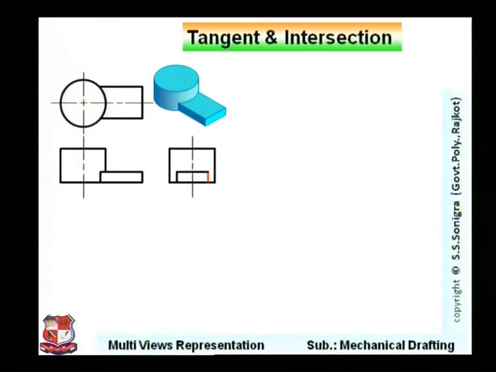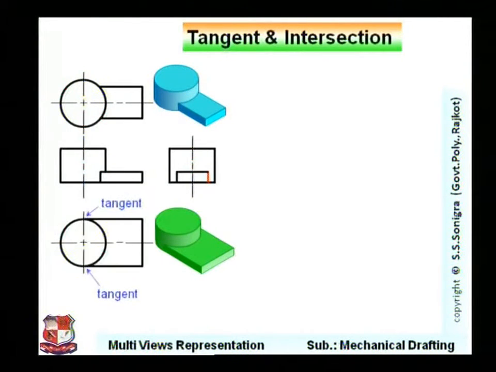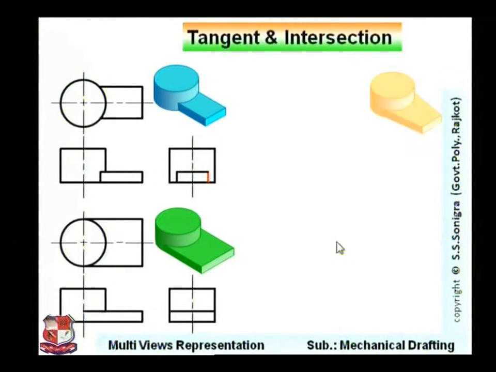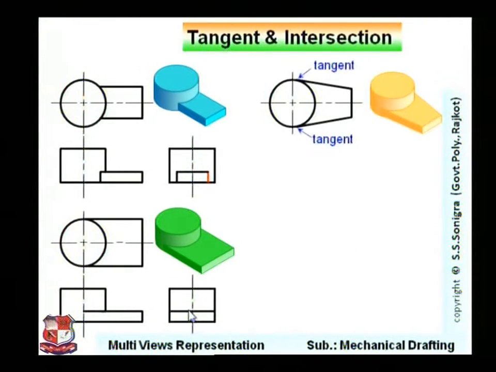Now for this second object, this is an object, tangency is there, so no lines would be here because both are tangent. So here vertical line should not be drawn. Meter line, its side view is drawn over here. This would be its side view. Here also this full line represents this edge.